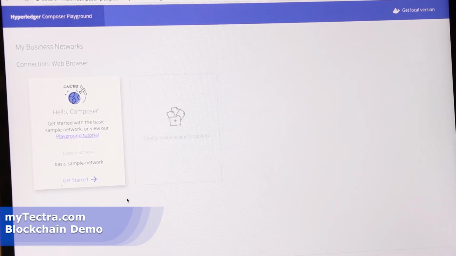Now this is not the end result of our course. What we are going to do is look at this Hyperledger Composer on the web version, deploy some small application, play around with it, and get a feel of what kind of applications there are and how they are created and deployed.